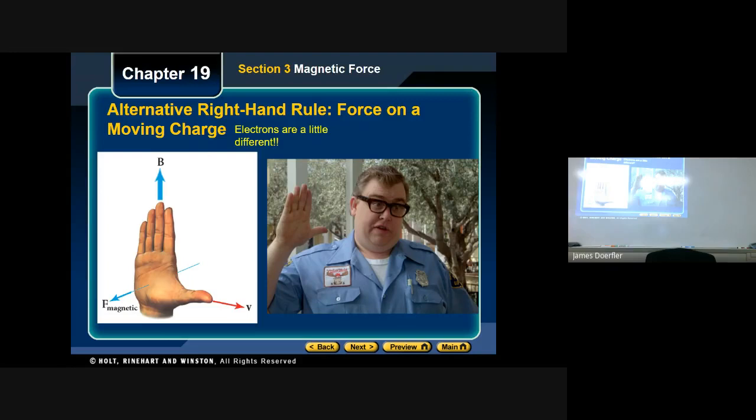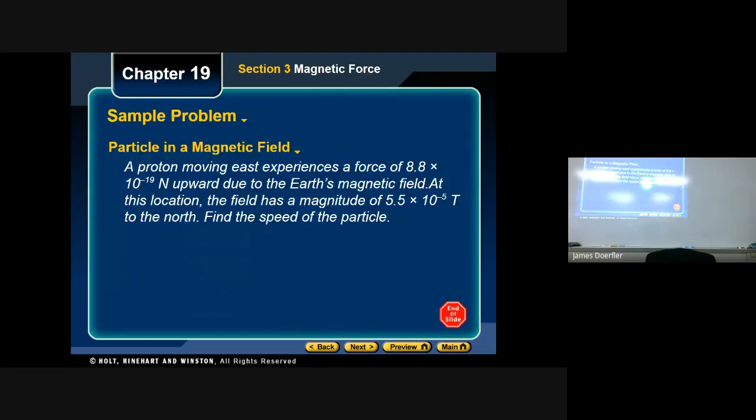So, let's look at a practice question. Okay? A proton moving east. Now, for our purposes, these four walls are not perfectly square or flush in terms of cardinal directions. Okay? But for ease of that, this front wall is north, that back wall is south. Which direction is that? Yeah, very good. Which direction is that?